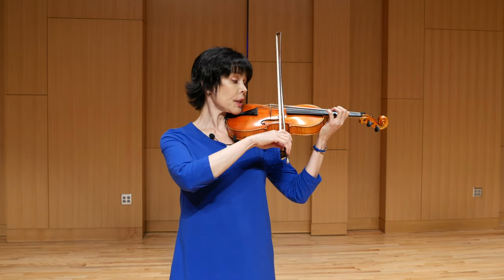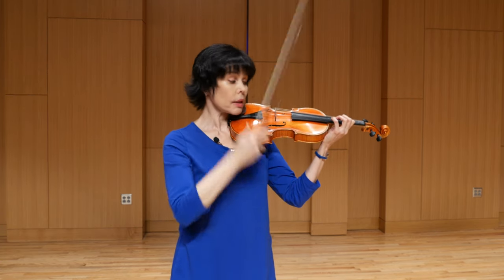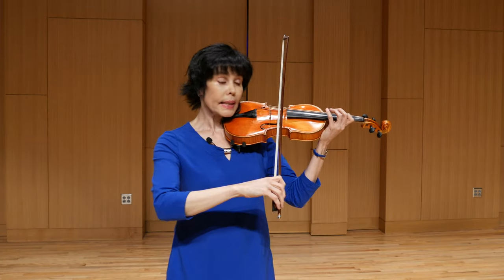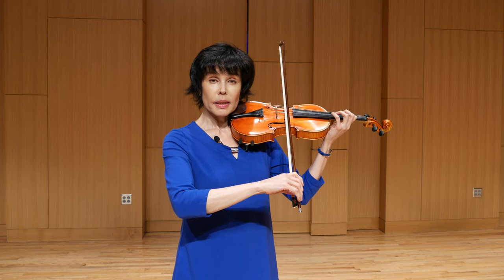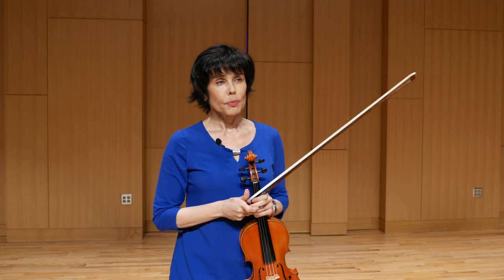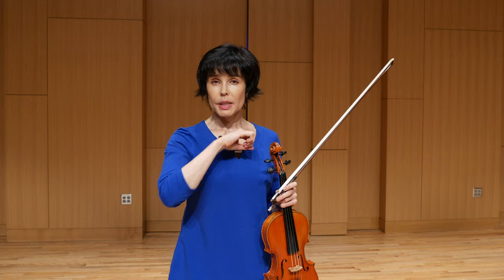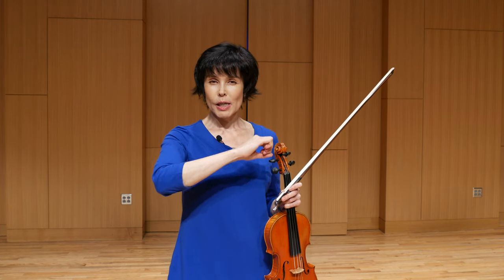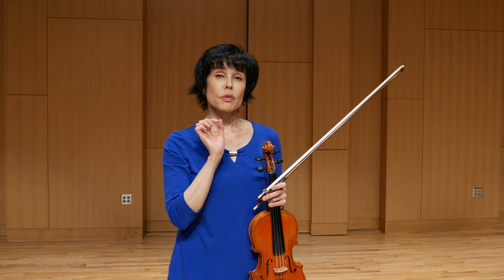Why is it important? Because the bow actually at first doesn't look like it is parallel when you look at this at the angle — and you will be looking at it at the angle, since we totally don't want to turn our head like that. So you look at the mirror, good, or you put it here and then look in here. You memorize the way it looks from your standpoint — yes, the bow will actually look slightly as if it goes this way, but much less from here. After you practice enough, you will realize it starts looking really parallel to you. Another important thing is to practice with the mirror and constantly get your feeling very much alive — get aligned with all the sensations: how much you move that arm, how much you open, what is it in the wrist, how it feels. It's really important to not only watch, because if you just look in the mirror you will not memorize the actual movement, which you will need when playing without the mirror.